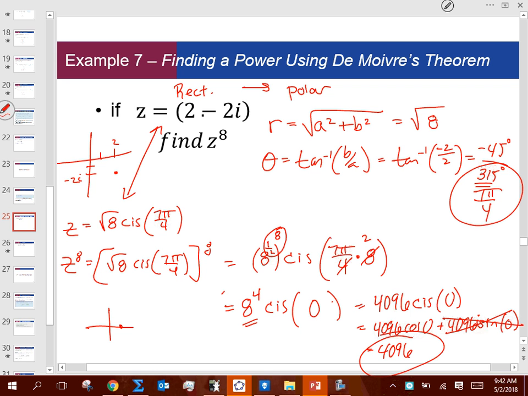Because what if I wanted to take that thing and raise it to the 28th power? Would you want to FOIL that out? No. You would rather change it into polar, take 8 to the 1/2, raise it to 28, so you get 8 to the 14th, and then take 7 pi over 4 times 28, so you get 7 pi times 7, so you get 49 pi, and it's a lot quicker, a lot easier that way. Okay. So that's a portion of de Moivre's theorem. Hopefully those examples are enough to help you work through that assignment.